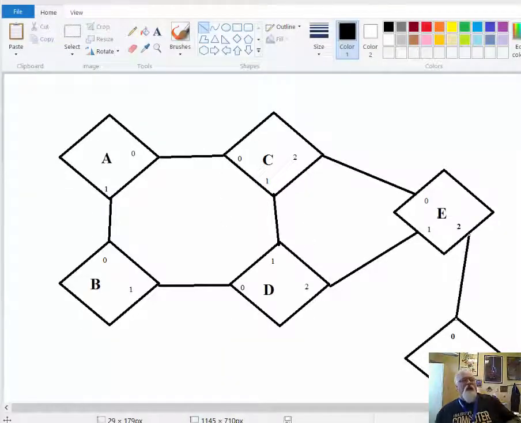Okay, so to make this slightly more interesting, I've gone in and I've added router F, right? And router F is connected to E. So after this first transfer of data, C, which knew about A, D, and E, transferred that information to A. So A has added information on D and E into its routing table.